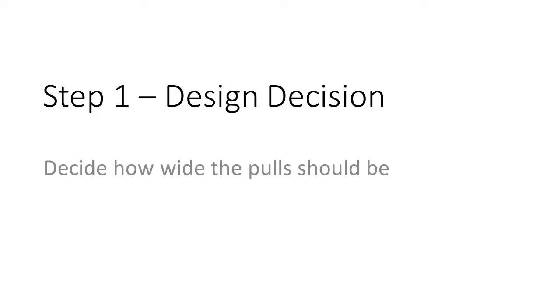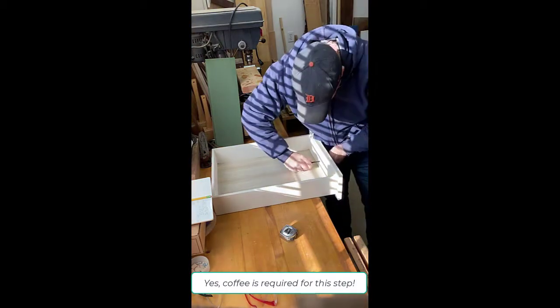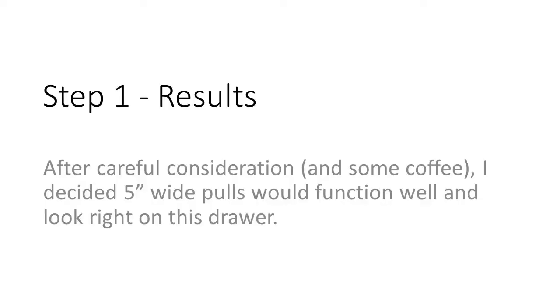So we start with some design decisions and really ask the question, how big should these pulls be? So I spent a few minutes taking a drawer out, looking at it, measuring it, and trying to decide how big or how wide should an individual pull be. I went through a couple iterations, drank a little bit of coffee, and ultimately decided on a 5-inch wide pull. That seemed about right, fit my hand, and it was good.